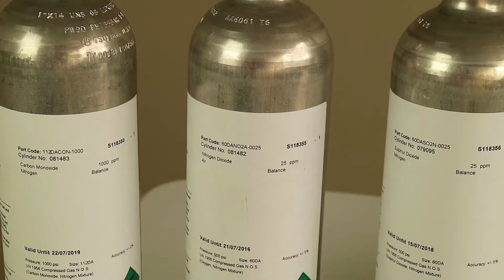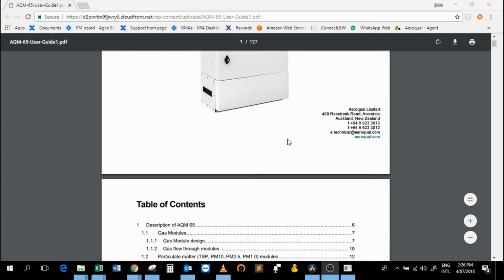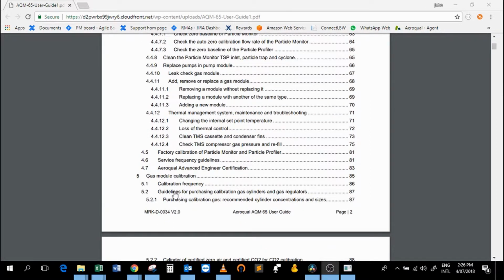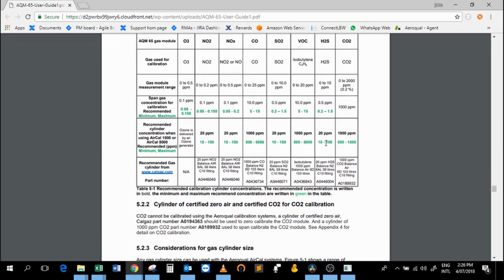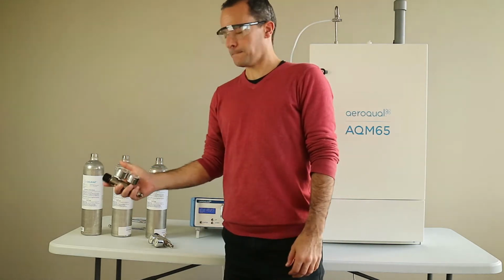If you have any questions about which gas cylinders are suitable, which volumes, there's a really comprehensive description of gas cylinder purchasing in the user guide for the AQM65 as well as the AQS1. So just flick on over to the user guide and you can see there's a really comprehensive discussion of gas cylinders, concentrations, balances, all of that kind of thing.